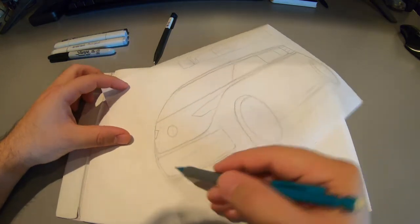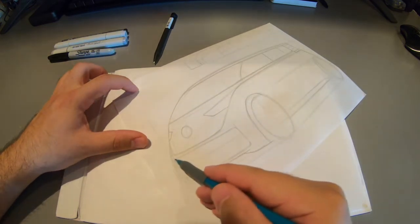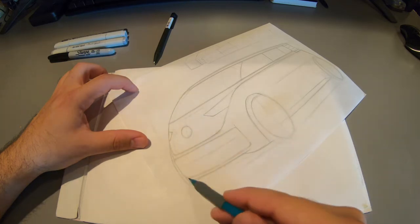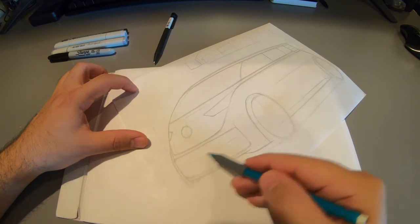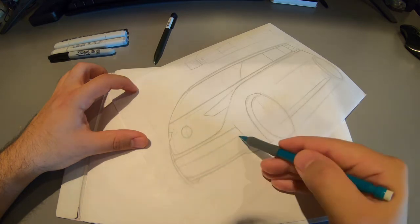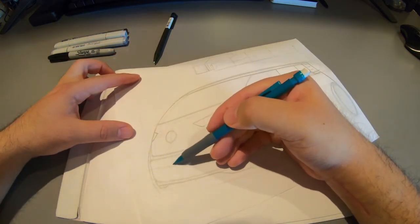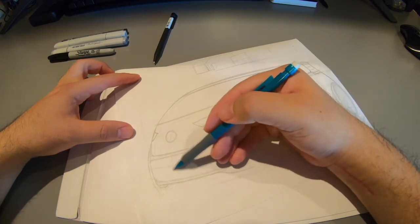Maybe we can define this a little bit more because there is a light catcher. We can go into sections and section lines, but not too much. So we're gonna curve that line, and we're gonna just go a little bit above half, just a touch above, and hit that right there. Because this is gonna be a highlight in the future. It's gonna receive a little bit of light, and then it's gonna catch, and then it's gonna come back down.